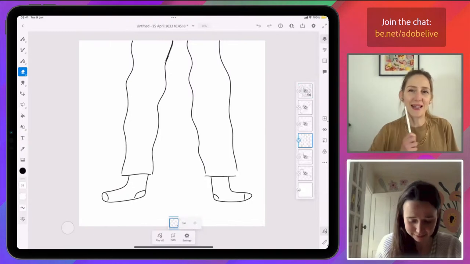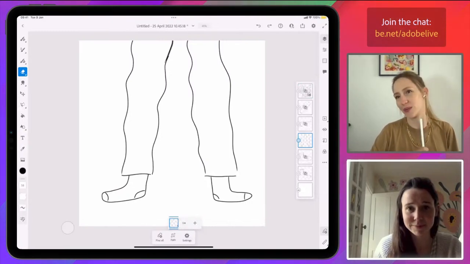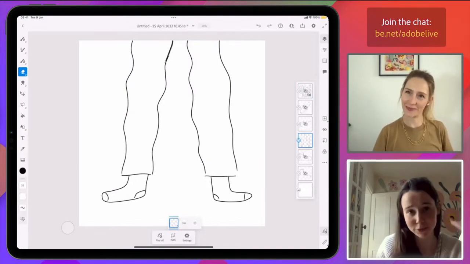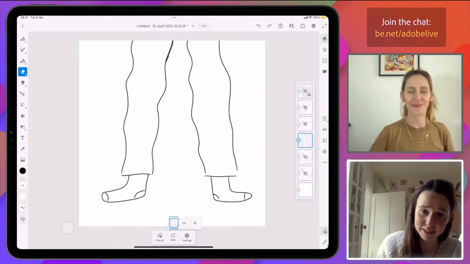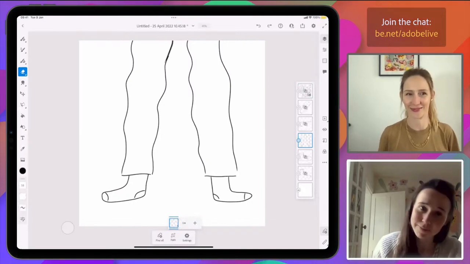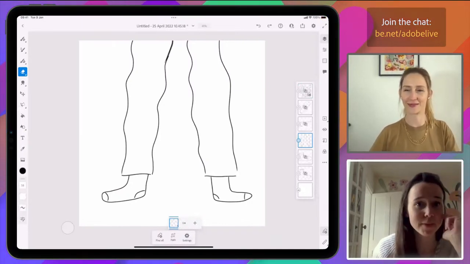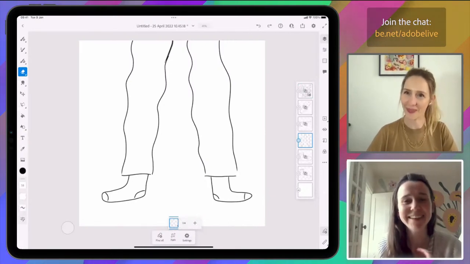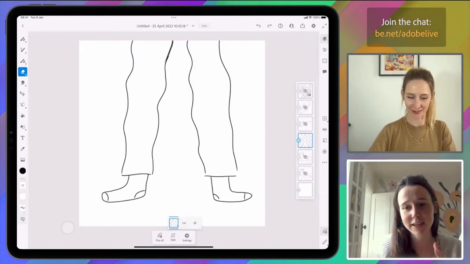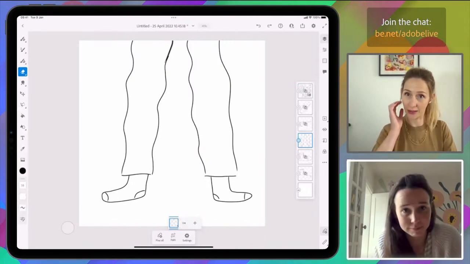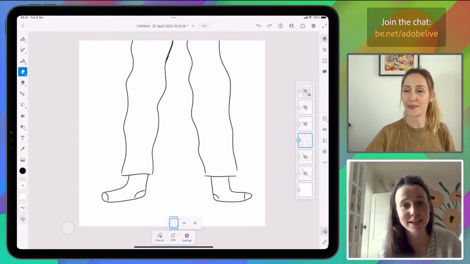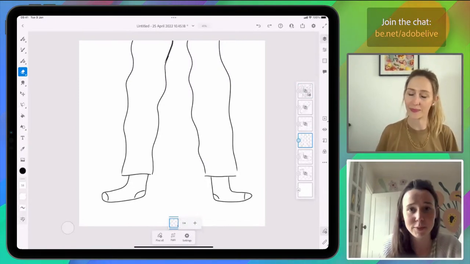What would you say is a no-no when it comes to portfolios? I think you have to make sure you've got your own work on your portfolio. Sometimes you can be inspired by people, but as long as you're not copying. So that's a massive no-no. No copying. It takes a while to get your own style, but you'll get there as long as you're true to yourself and true to the way that you work.